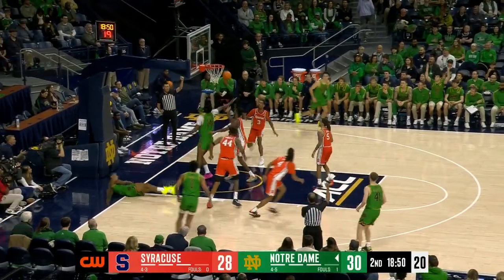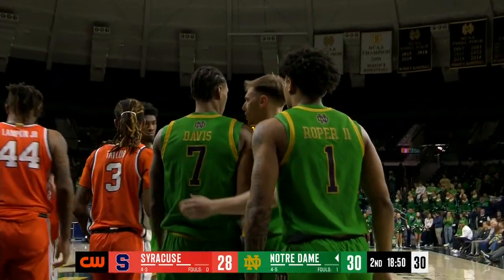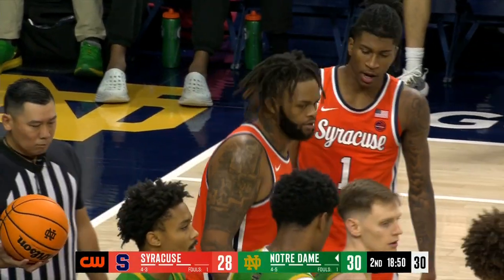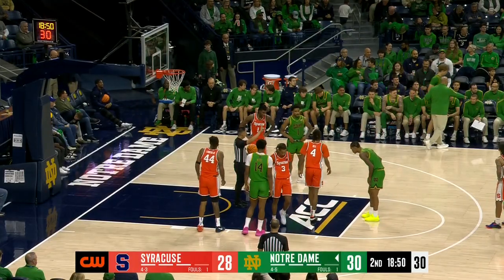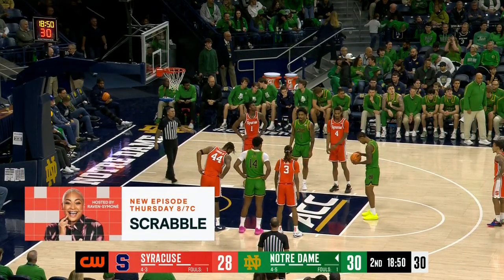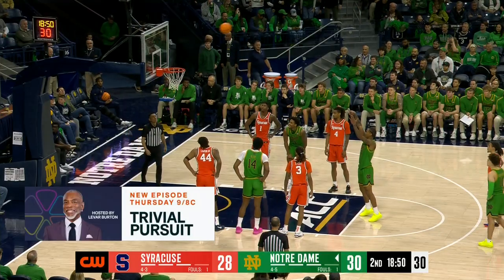Davis carving his way around Lampkin. Fouled by the big man. Hits the deck of the baseline. Second foul on Lampkin. That's Davis, his propensity to get to the rim and get to the free throw line. And I thought it was interesting yesterday when we spoke with Micah Shrewsberry. He talked about Tae Davis and how he's grown from last year to this year, getting those reps, more comfortable with being that guy. It seemed like he's found a knack for getting to the basketball.